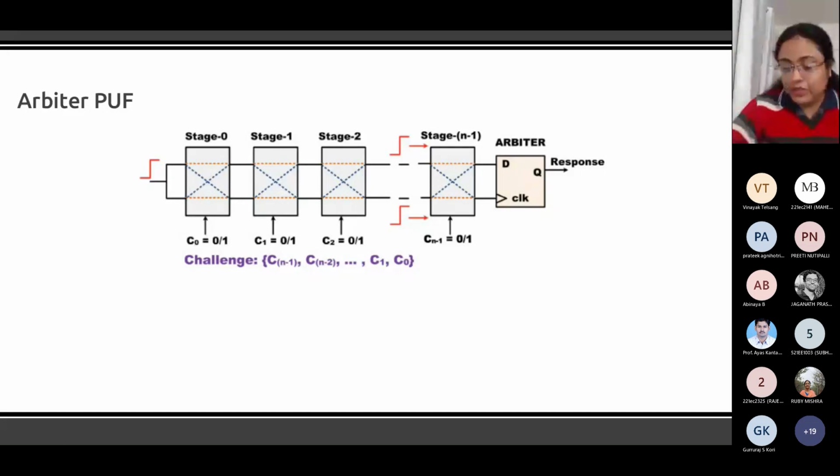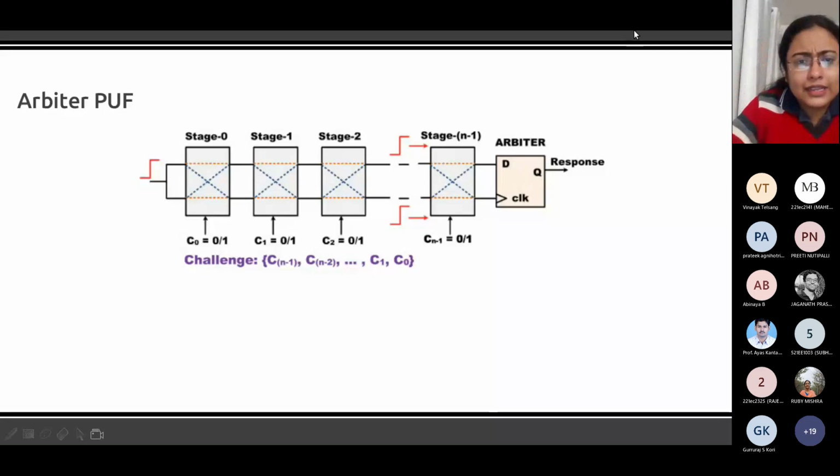Okay, but suppose by using some logic function we are able to do it. So what will happen, as we have said, is that these four paths have different propagation values, though they are actually propagating the same input. See, if it is 1, then the 1 is going here and 1 is going here. Though they are propagating the same input, we are not concerned about the result of the logic. We are just concerned about how fast or how slow the input trigger is passing over a particular stage, right?